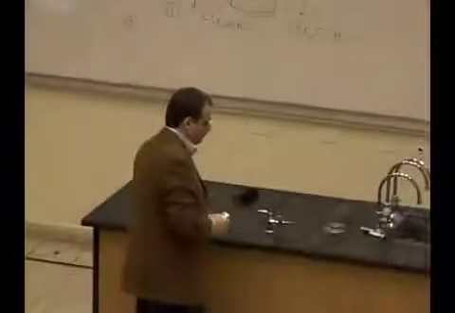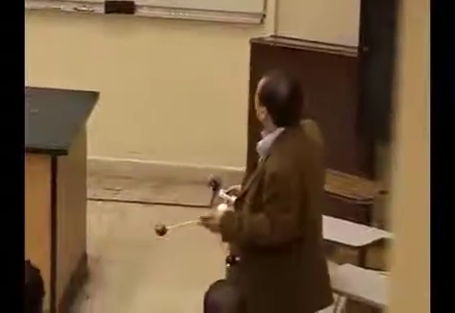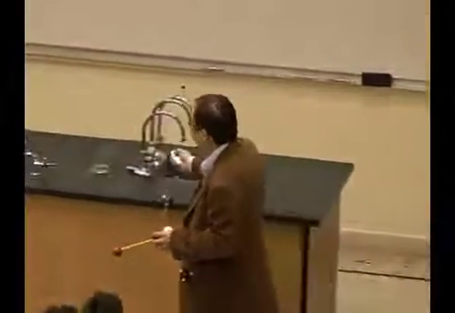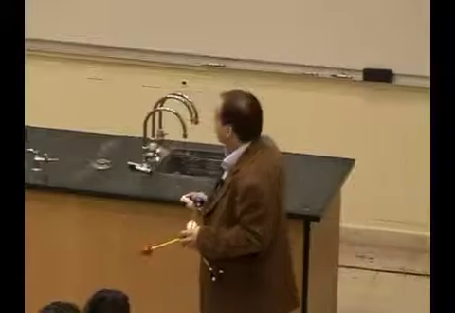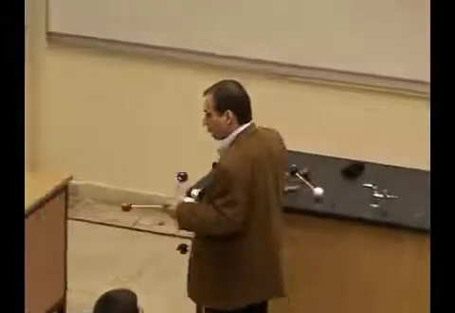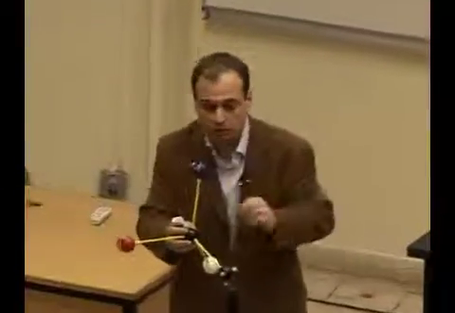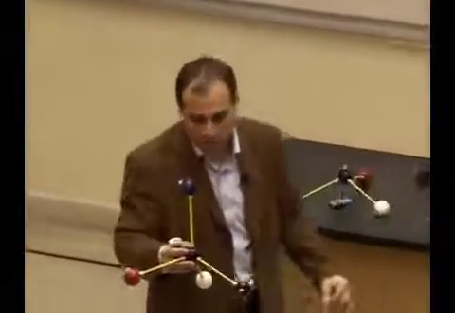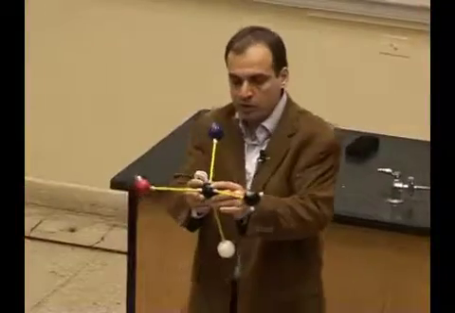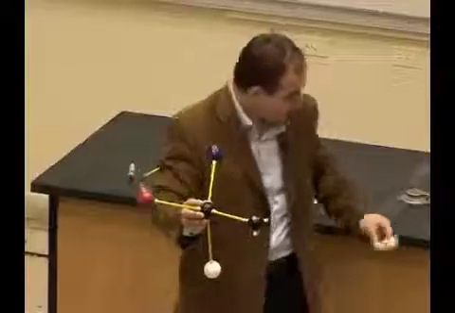Okay. Now, we're going to talk about a new type of projection which is called the Fischer projection. In the Fischer projection, we are not going to be drawing bolded bonds and dashed bonds. But it is very important to be aware of the terminology of a Fischer projection. To go from a three-dimensional shape into a Fischer projection, you need to orient the molecule so that the horizontal bonds are towards you and the vertical bonds are away from you.